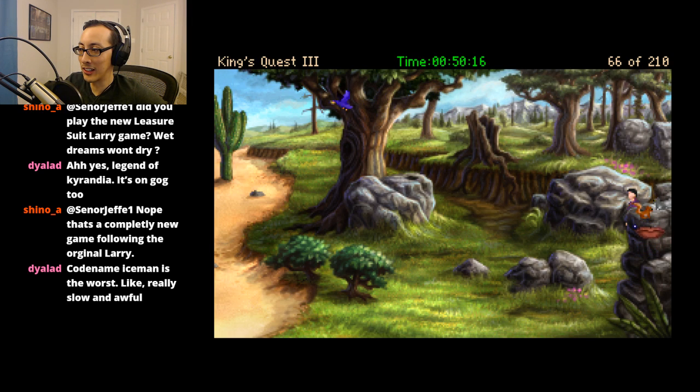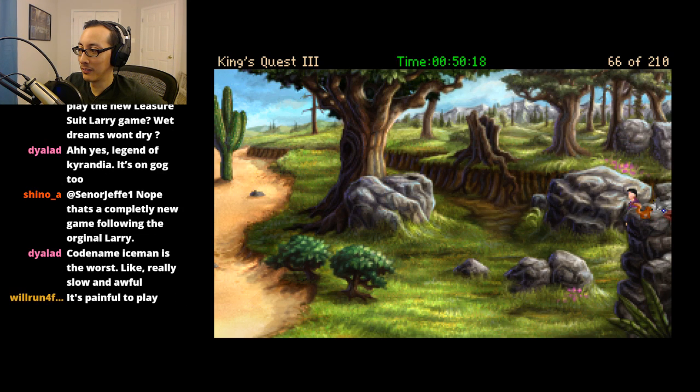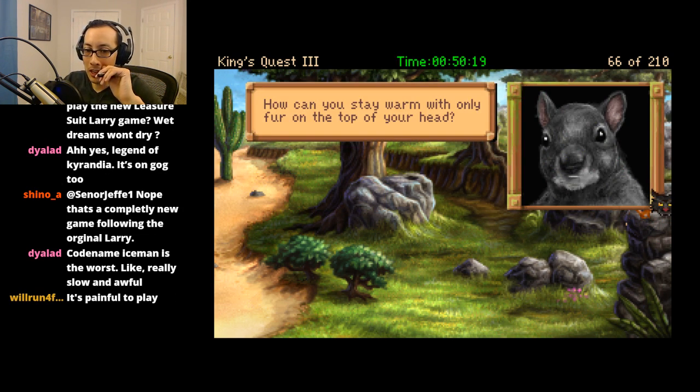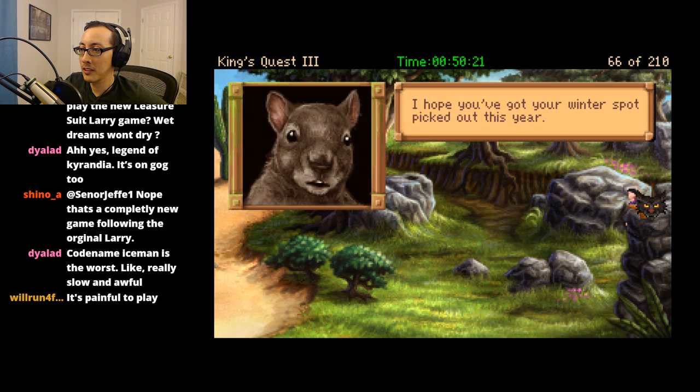That it? Are you guys done talking? How can you crack anything open with those teeth? I hope you've got your winter spot picked out this year. How can you stay warm with only fur?